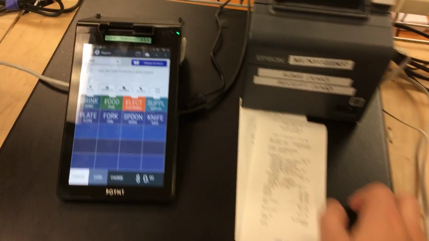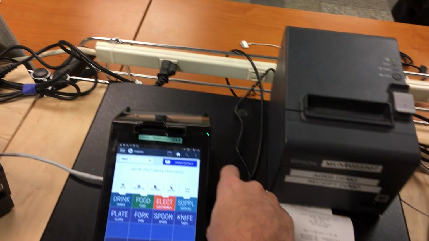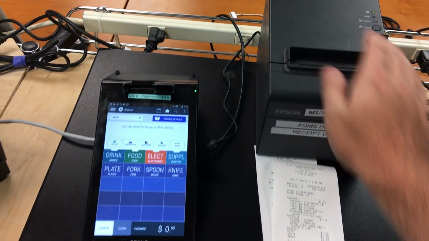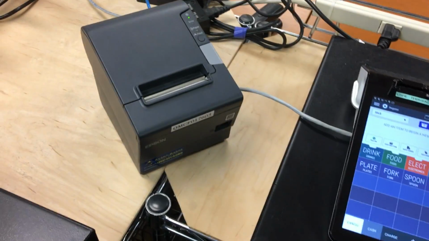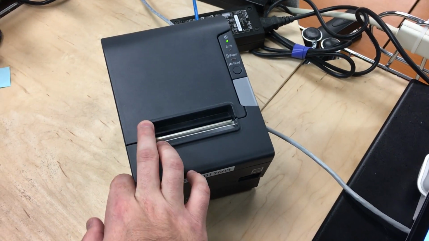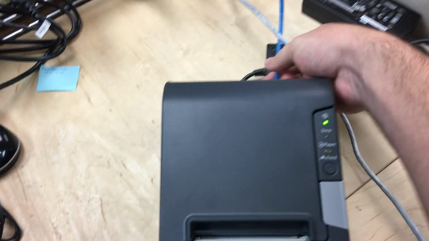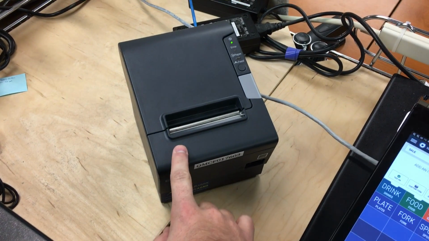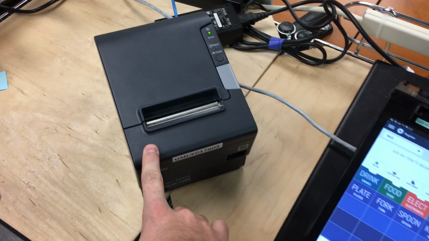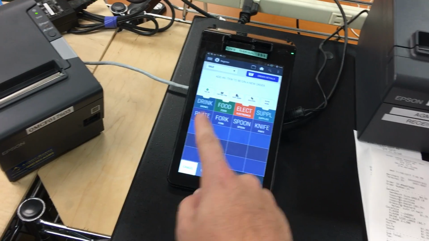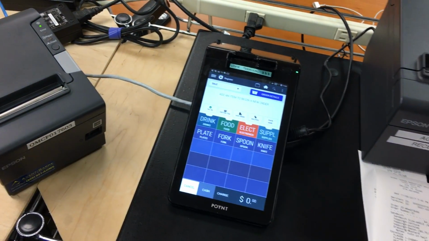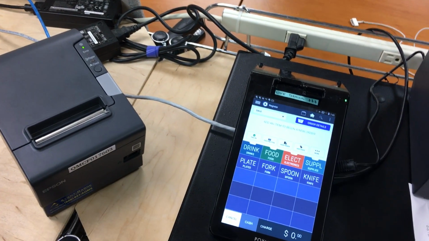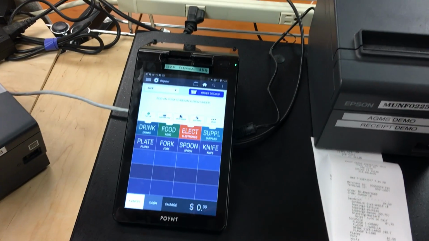So that's a quick demo of a Poynt terminal connected via USB to a receipt printer. That receipt printer connected to a cash drawer and a network kitchen printer, which the only connection that we have to that is through this Ethernet cord. So this Ethernet cord is putting this kitchen printer online, and it's on the same network as our Poynt terminal, and that's how these are talking. So USB cord to the receipt printer and internet communication between the kitchen printer and the Poynt terminal. And that's that.